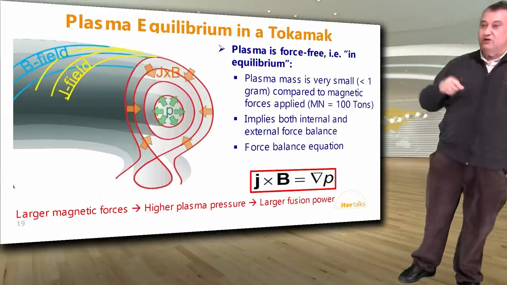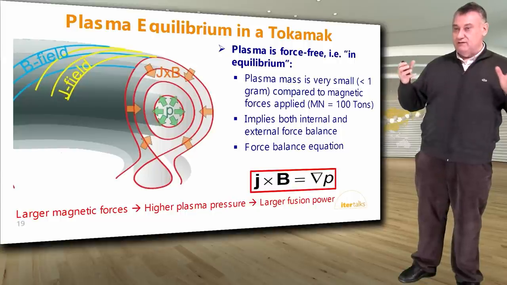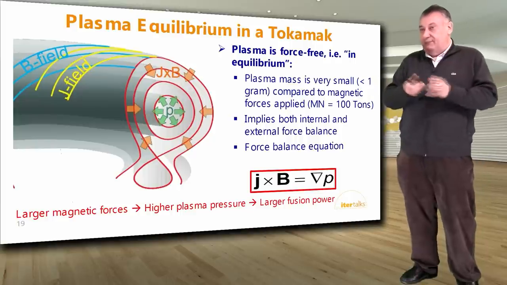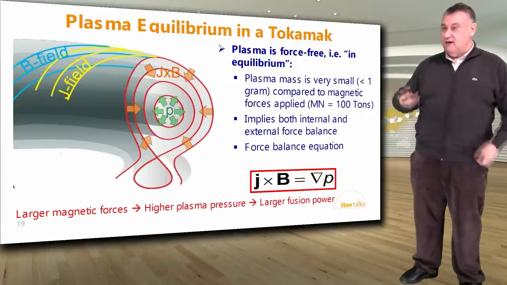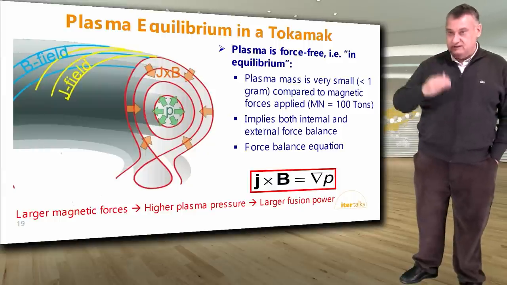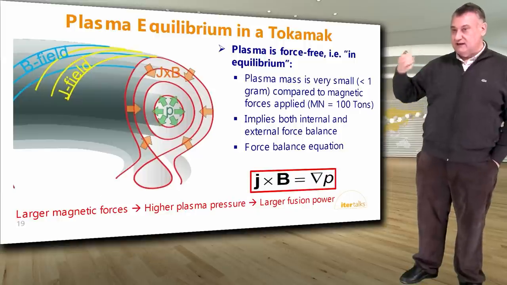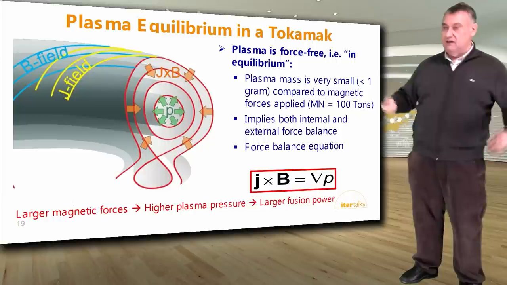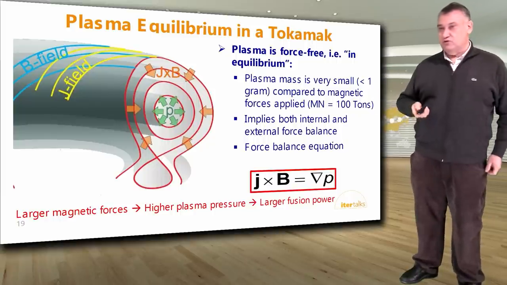This is represented with this operator, which is called a gradient, that basically quantifies the strength of the expansion force of the plasma, and is determined by the difference in pressure in the center of the plasma with respect to the edge. So if we want to get very high pressures in the plasma, we have to have very large magnetic fields, which is B, and very large plasma current, which is J. And this is actually one of the key things that drives the design and the operation of a tokamak. You want to have the largest plasma current with the largest magnetic field, because this gives you the higher pressure and therefore the higher fusion power.